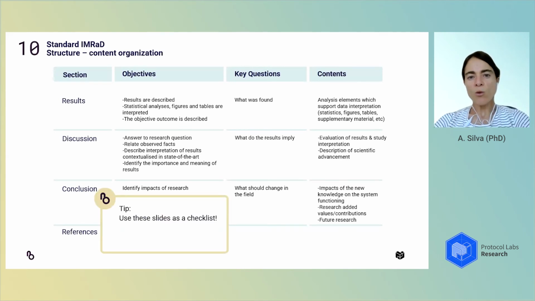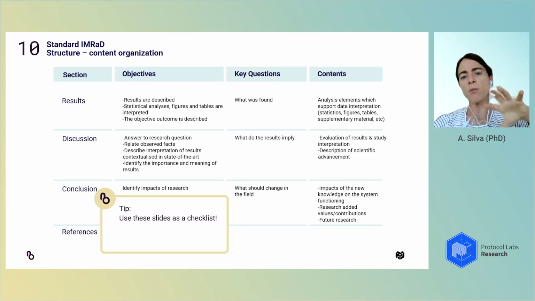So what I would suggest for you at the early stages of preparing a manuscript is to use these detailed slides and their contents to build a pretty rough first draft of your sections and their contents. But they can also be very useful as a checklist to make sure that at least the storyline is set up with a beginning, a middle, and an end, and all the key information is there.